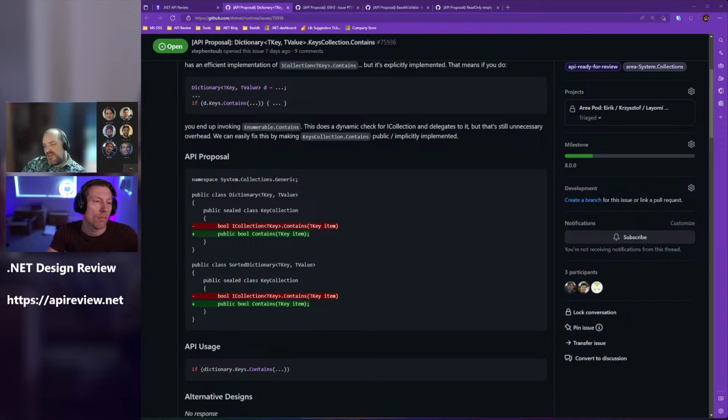Right. That said, I'm 99% sure that using system.link is in the automatically included global usings that we now add to every template in .NET 6 and beyond. Yep, good point. Yeah, this does make system private core lib have 2 more entries in the MD table, though. I mean, that's the cost, right? We'll still have the thing where it says ICollection of key.contains is exactly the same as this public contains, but we have to add the public contains.